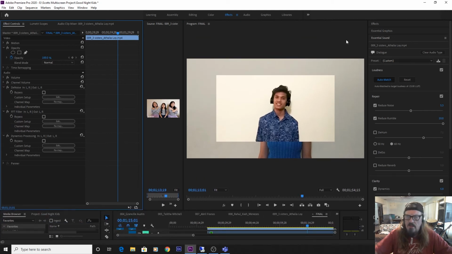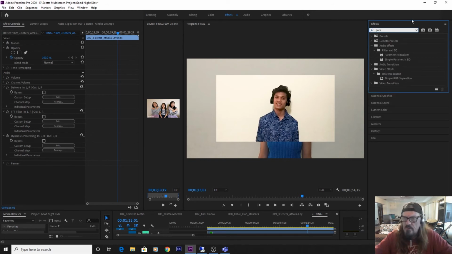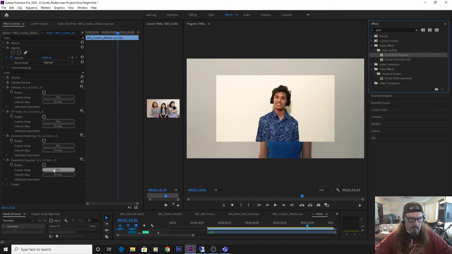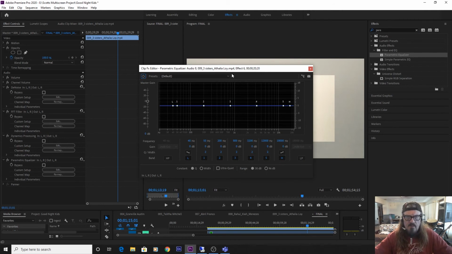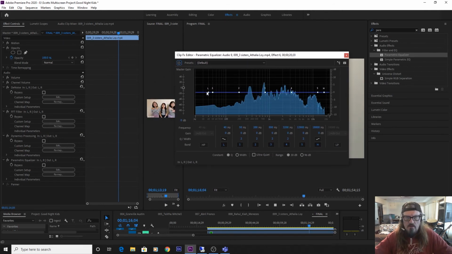And I'm going to click on effects, and add a parametric equalizer, simple parametric EQ. Let's go with the parametric equalizer. And I'm going to edit. And probably going to just roll off the low end.